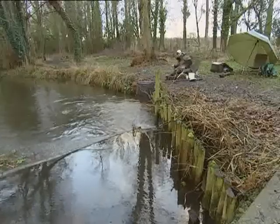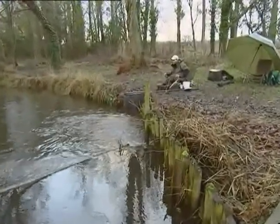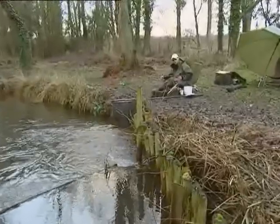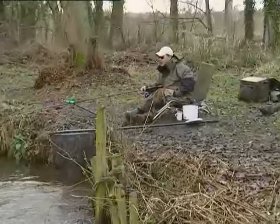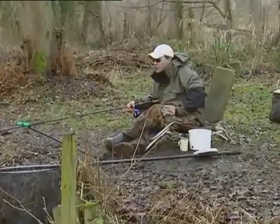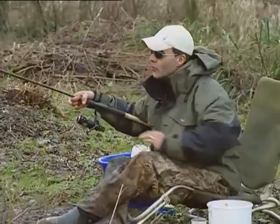Well, it's been a funny old afternoon, really. Caught some big trout. Haven't had any big grayling, unfortunately, but we've got a full day tomorrow. One thing occurred to me, and that was while I was fishing for the grayling, that the colour of the water is absolutely perfect for roach, and there are some good roach here in the Test, and I thought, well, why not try for them?